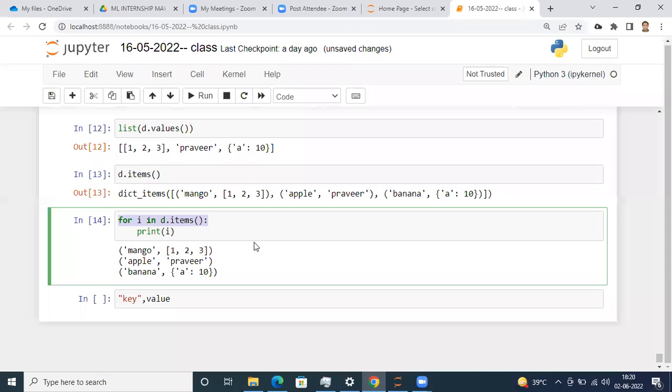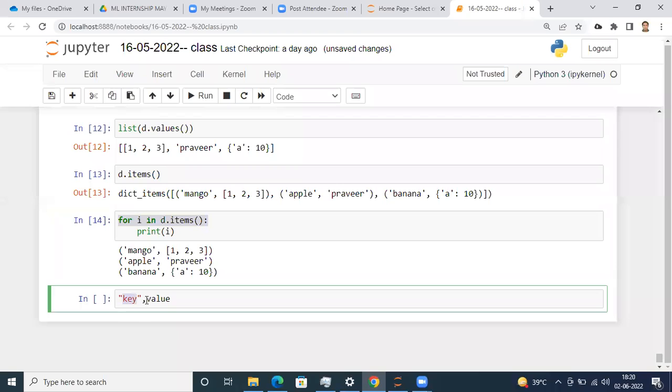D dot items can give me directly the corresponding key, then the corresponding value. It should appear like this, or even suppose parentheses are also needed. Can you try, everyone? How can we achieve this requirement? The requirement is clear: we want a key and a value without using the d dot items function.